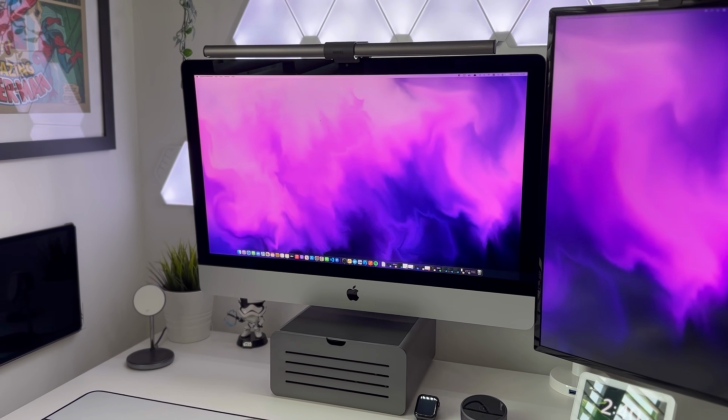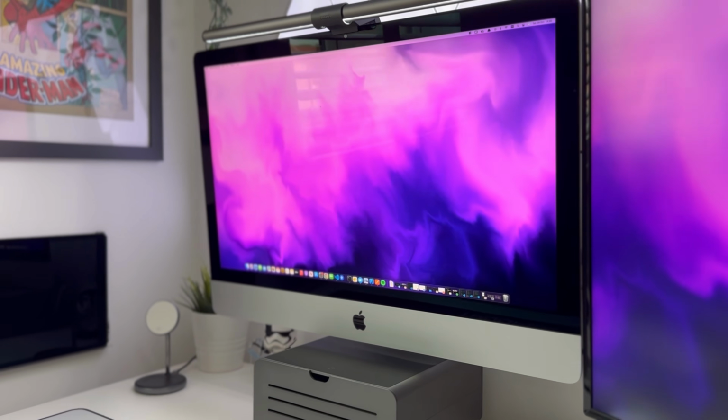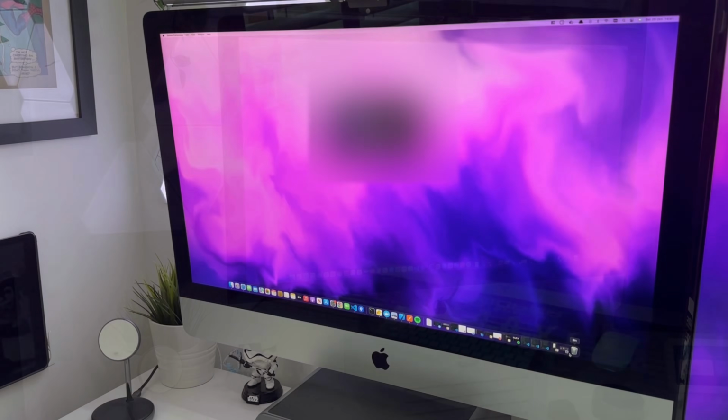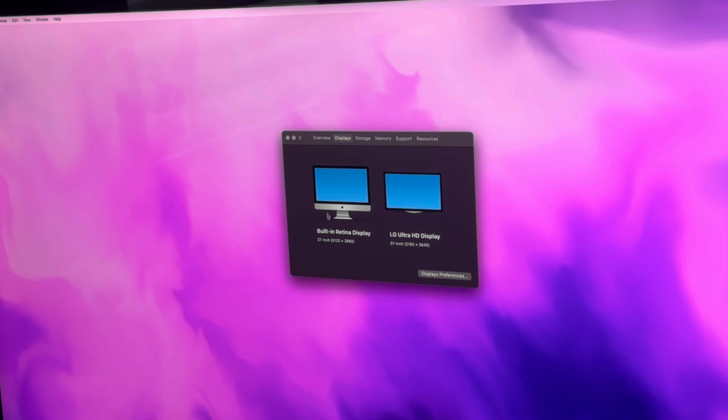The setup is driven by my 2019 iMac and I use it to edit videos, browse the web, but more importantly, I use it to code on. I build websites or apps. Seems I have the new macOS Ventura update ready to go, but I'll do that after this recording. So, it's a 2019 model, 3.1 GHz, 6 core Intel i5, 24 GB of RAM, and a Radeon Pro 575X. I connect the secondary monitor via a Thunderbolt to HDMI, and I have 1 TB of storage.